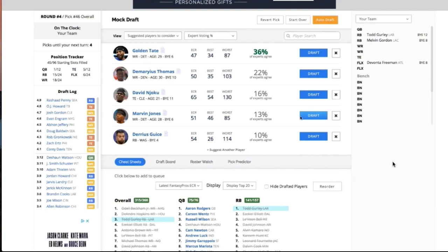Why we're doing that. If you take a step back for just a second, philosophy-wise, have an open mind and think about the starting lineup of a fantasy football team. In the week that you're playing, you see our team rolling in, and you see Todd Gurley, Melvin Gordon, Devontae Freeman, and if Darius Geis is a beast like he's supposed to be, good luck. It doesn't matter who we put in our wide receiver spot. There are catches everywhere. He's not even going to probably be starting in our lineup for the most part unless he is an absolute beast right off the rip. We're going to find another running back who we'd rather start, or probably another receiver who's going to be in our second flex. Well said.